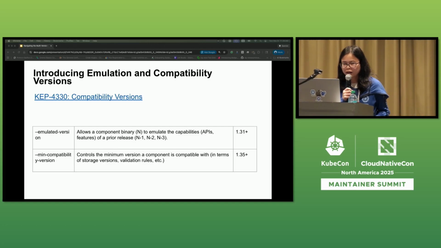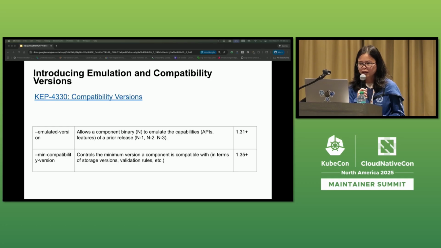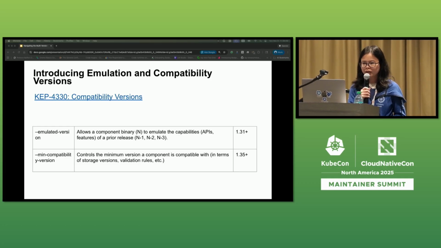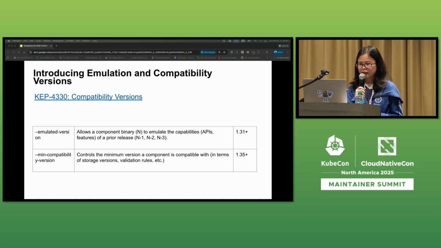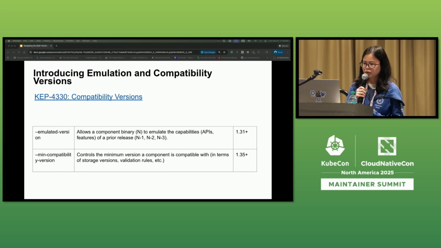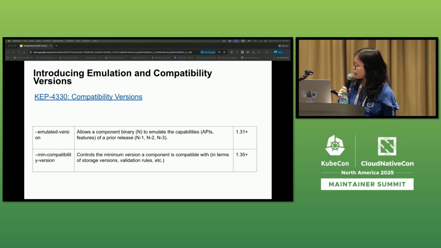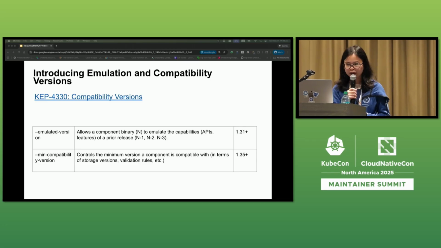The first one is called emulated version. It was introduced in 1.31, and it allows a component binary at version 1.n to emulate the capabilities of prior releases from n-1 to n-3.